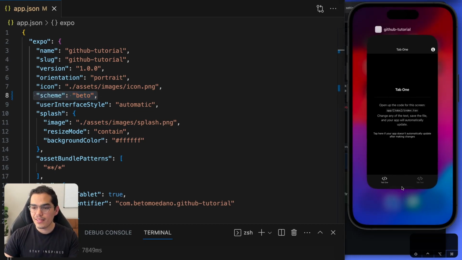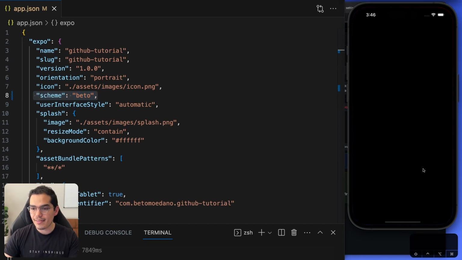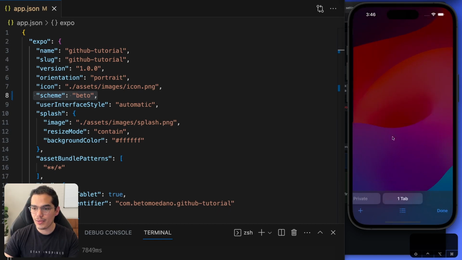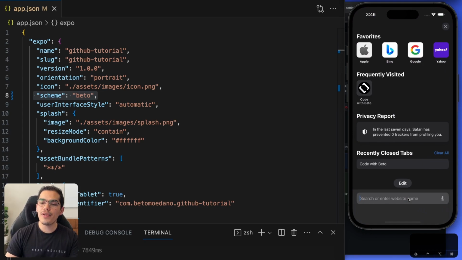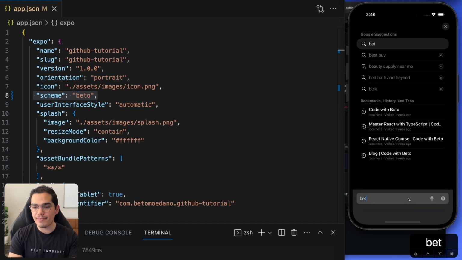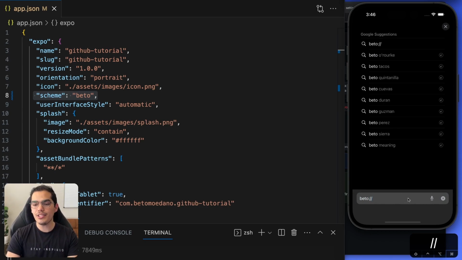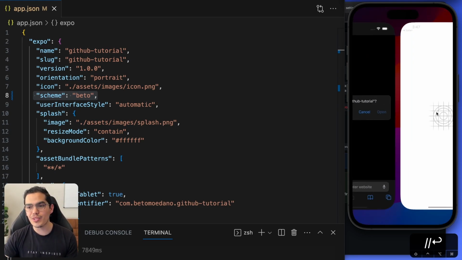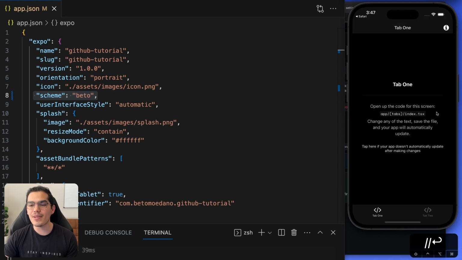Well, if we go to this Safari browser, and I'm just going to close this here. And if we put, in this case, beto, which is my scheme, and then :// and enter, this is going to ask me if I want to go to GitHub tutorial, which is the application that we just created. And if I press open, I'm going to be redirected to my application.